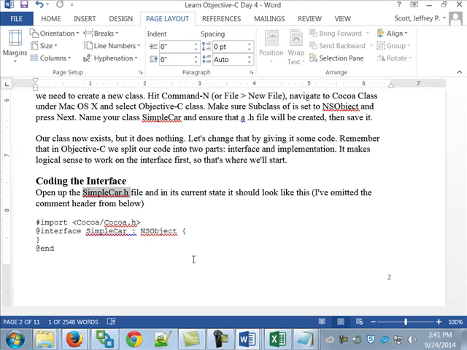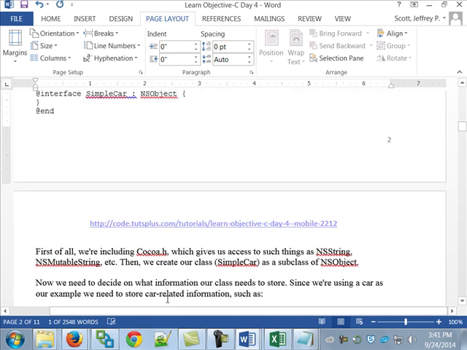extension on it. So if you create yourself a brand new project and you put a new class in it, and you call it, for example, simple car like this, automatically what will be created for you is simplecar.h and simplecar.m. All right, M as in Mary. So simplecar.h, like Harry, would be where you put your interface. Simplecar.m is where you put your implementation.